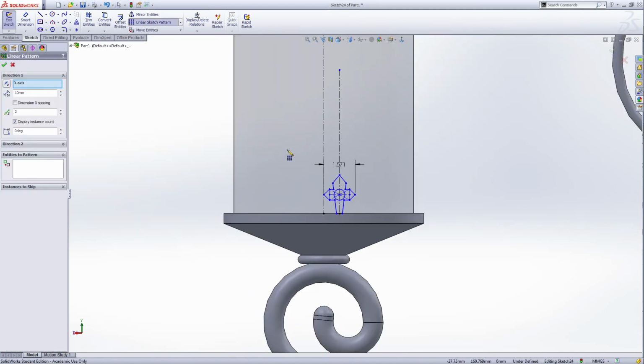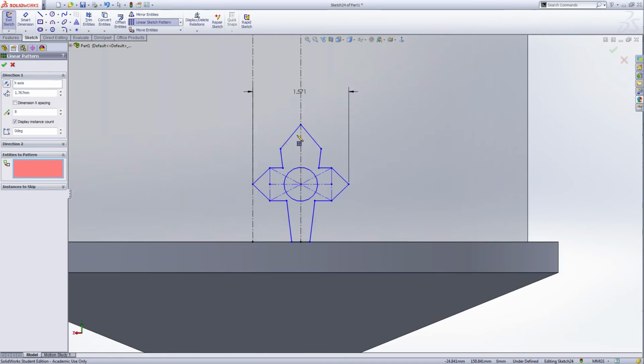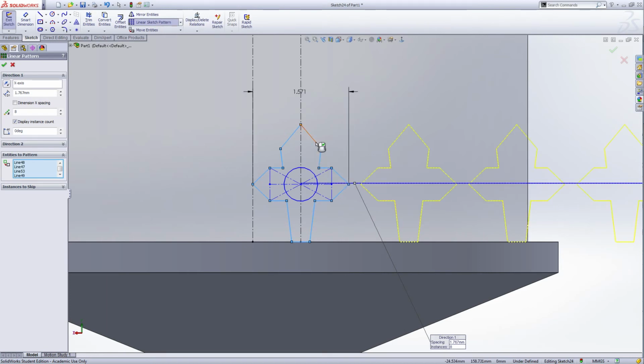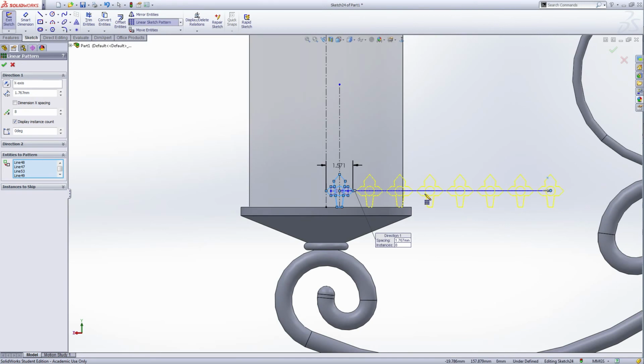Now make the linear pattern of this sketch, of this feature. So the length of this is fixed, it is pi divided by 2, and the X row is pointing right, and the distance of this is 9 times pi divided by 16. Number of this is 8. And for the feature, we select the edge of this sketch we made. This circle. Check it. Okay, this is 8. Seems okay.